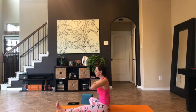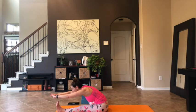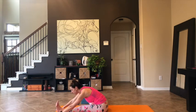Inhale, come back up. We're gonna do this 2 more times. Exhale, reach forward. Either lean your arms up in the air or send them down. Again, that heart offering to the toes.